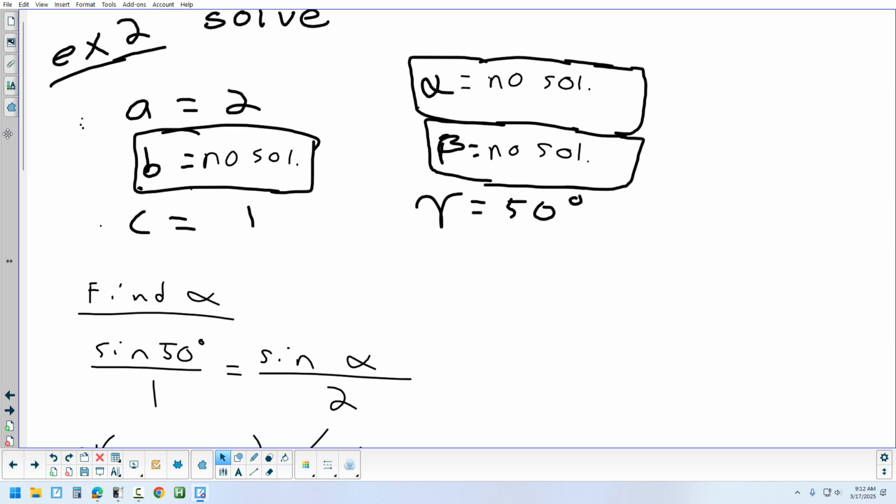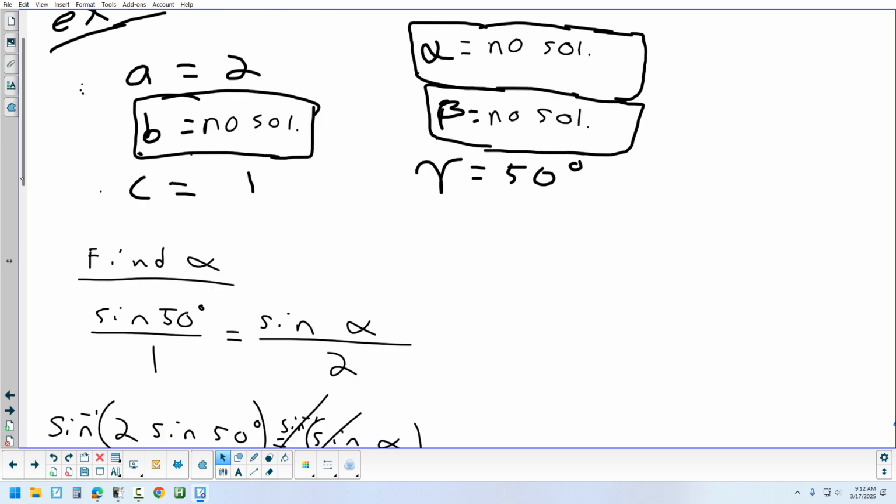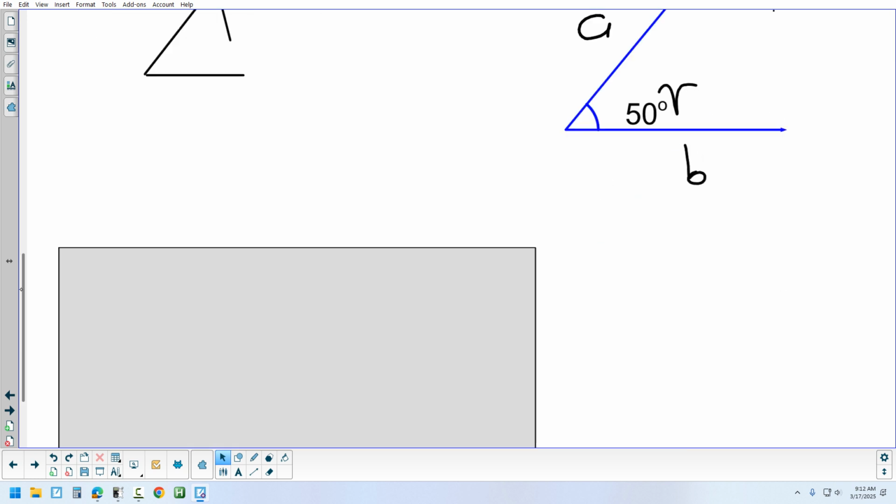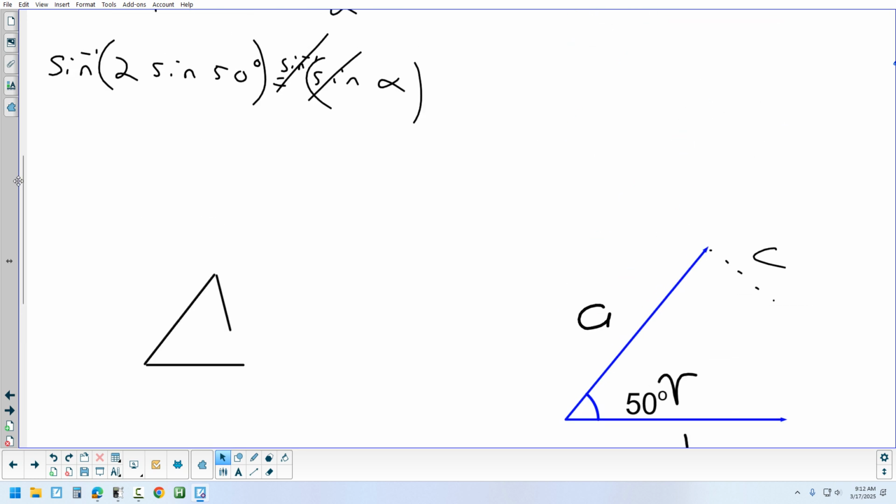Any question on why that was a no solution, or what happens when you try to sketch a no solution? And that is exactly 50. I used a protractor at one point that's in the program and drew that 50-degree angle. So that is 50. All right. So that's the no solution and the 2 solution.